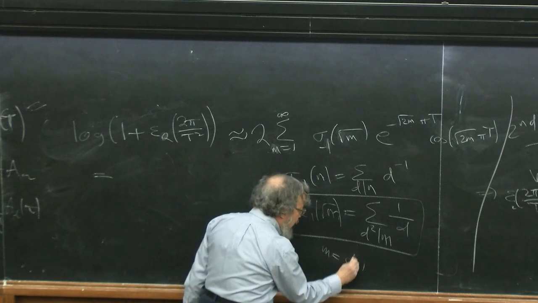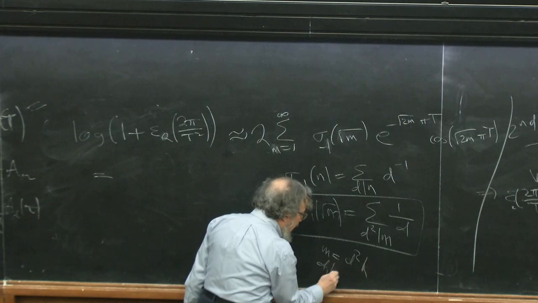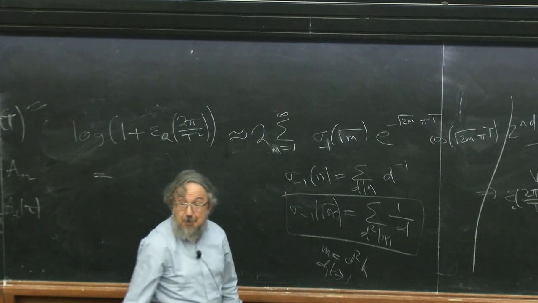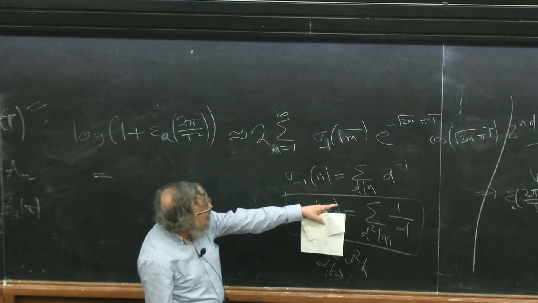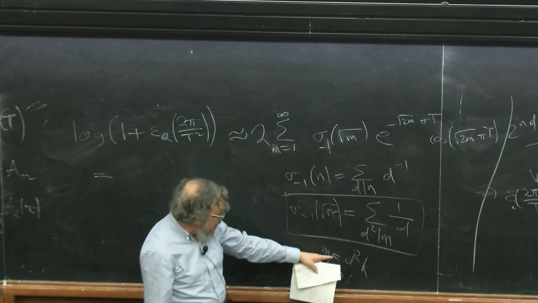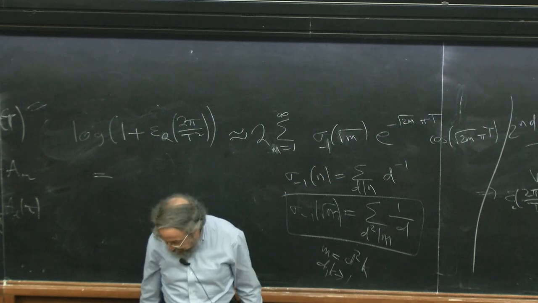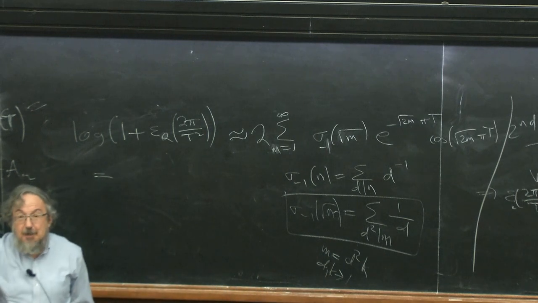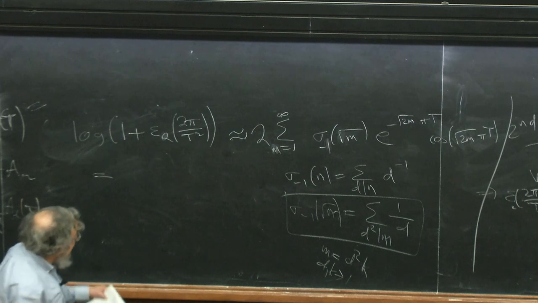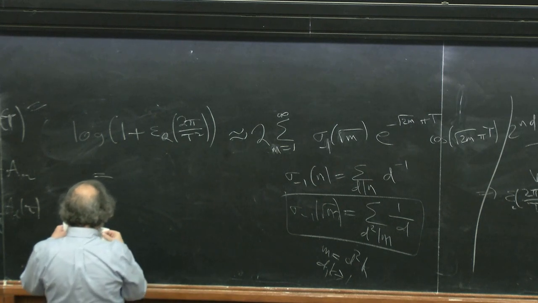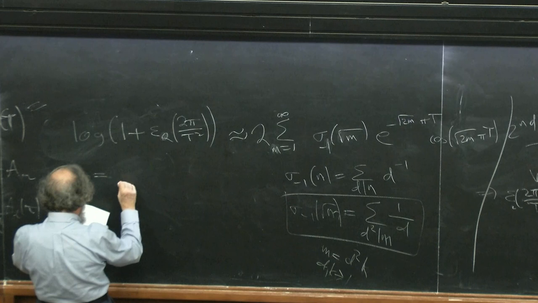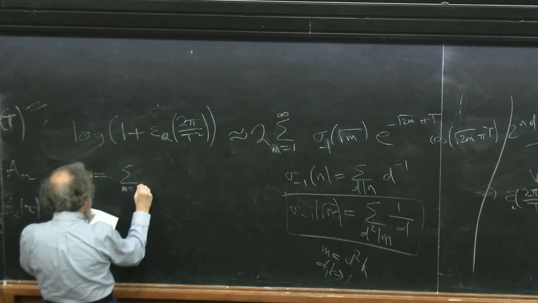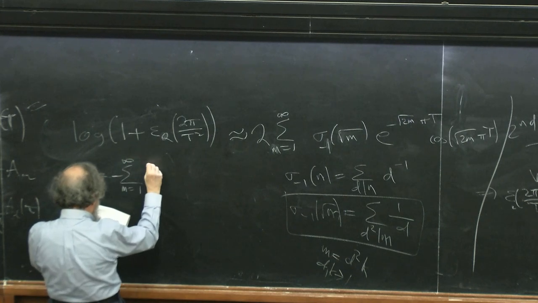I can write m as d squared times k, where d and k now independently range over positive numbers. And then I'll have 1 over d, and the square root of 2m will be nice. The square root of k is a mess, but that's just pure exponential. And so I get a sum. The sum over d is the sum of 1 over d times something to the d. But that's, again, a log. So what you get, therefore, is equal exactly to the sum m from 1 to infinity.